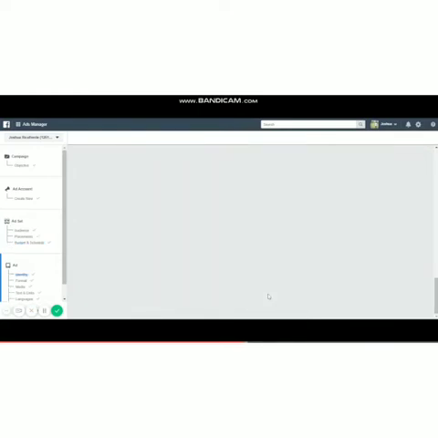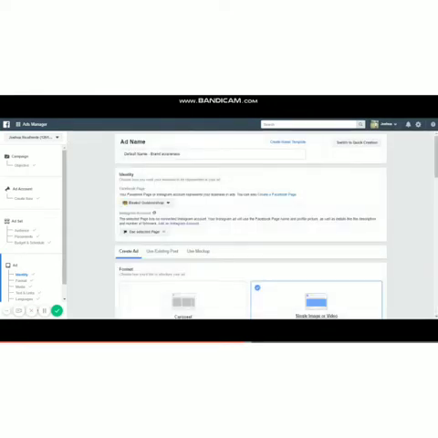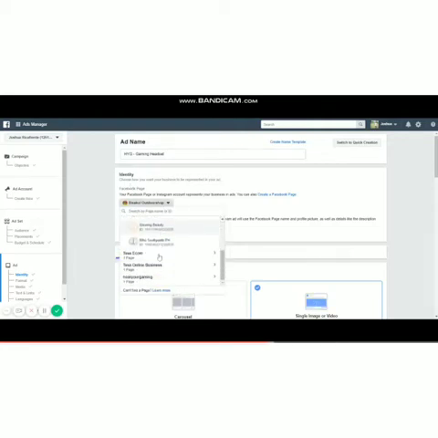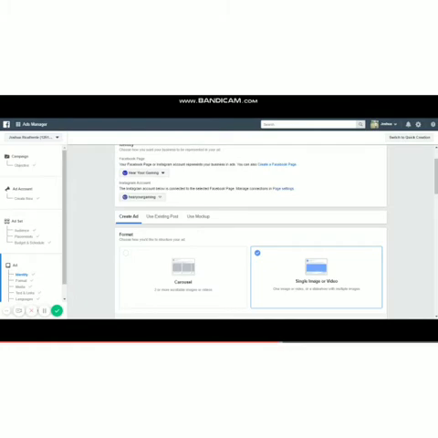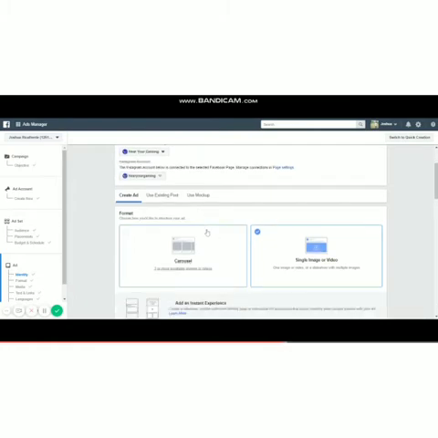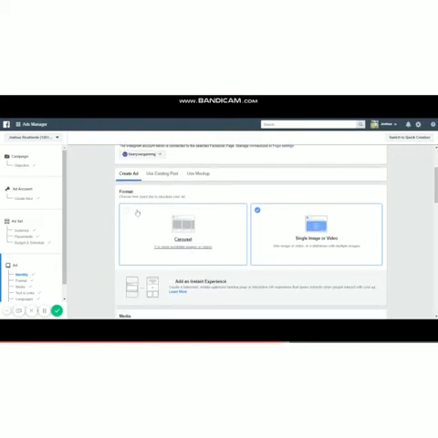Now for this ad's name, we will edit the name of this ad. So use this HYG gaming headset because we are going to sell gaming headset. So for the identity, we will use the HYG gaming store. Is this the page that I'm managing? So yes. So for now, we will create the ad. So there's a format in here that we could choose from. There's a carousel and there's single image or video. But for now, we will use single image or video.